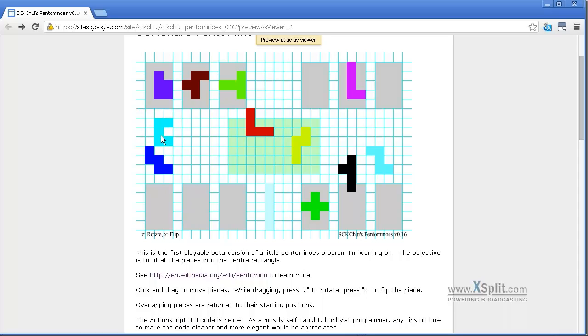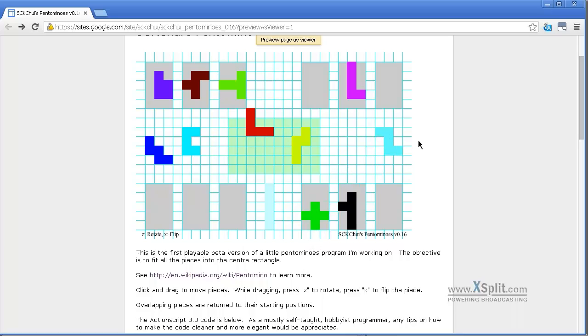Well, anyway, I made it so that it drops the pieces if you move the mouse out of the game area. If I didn't do that, then the piece would kind of slide around at the edge but not follow your mouse any further. But because I've made it so you drop the piece, it will drop the piece there.